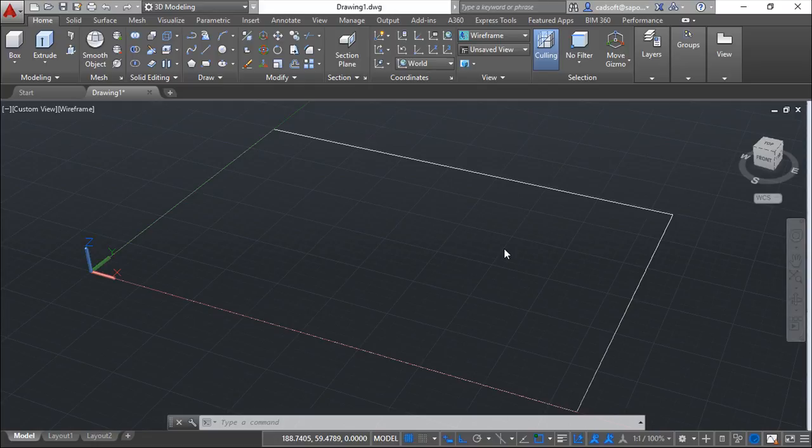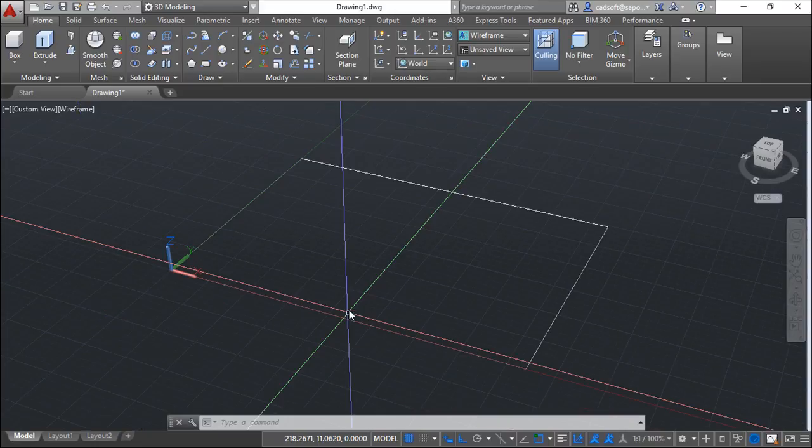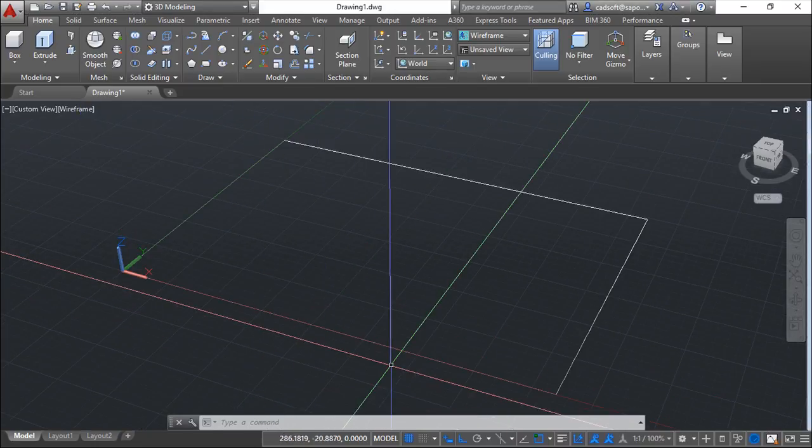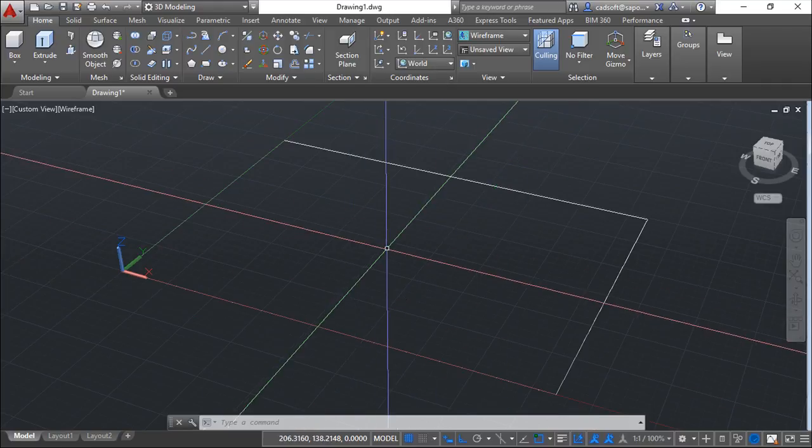As you remember from the 2D, we have a global coordinate system that is called WCS, or World Coordinate System, which every time you start a new drawing comes with your drawing. Besides that, you have the possibility to create your own coordinate systems that we call user coordinate systems, or UCS. You have a lot of options to create those user coordinate systems. We've seen them, I think, almost all when we talked about them in 2D. So this is almost a lesson to remember.